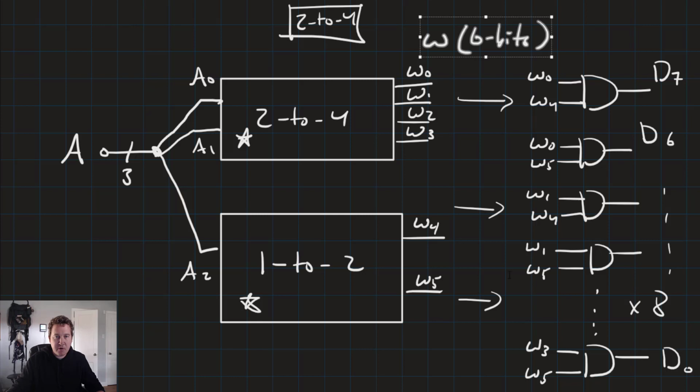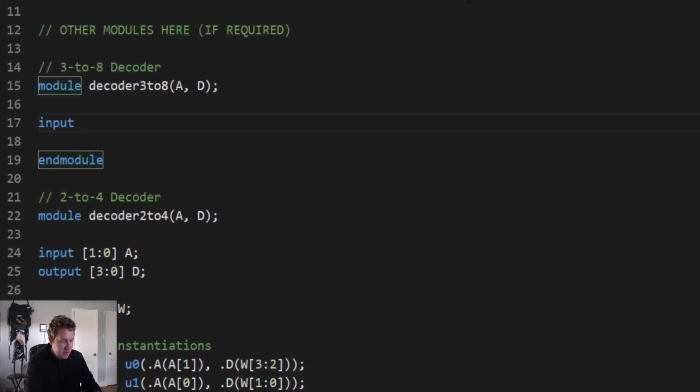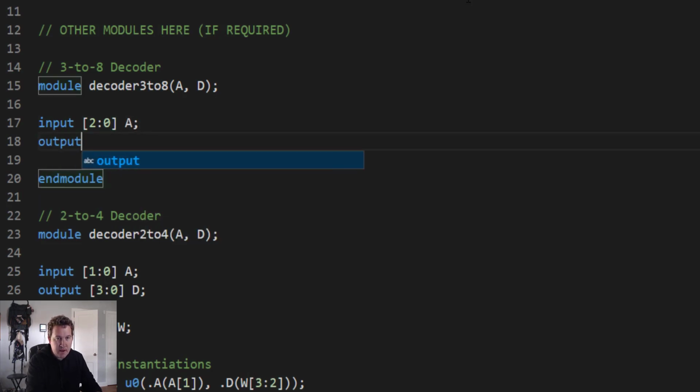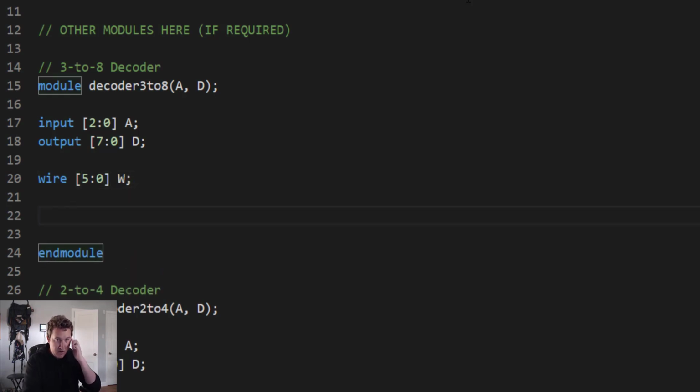And remember, from our notes here, we're going to flip everything over, and we're going to go from 5 down to 0 to keep everything in descending order. So that means we have inputs, 3 bits, so that's 2 to 0, A. Output, 8 bits is 7 to 0, D. And then a wire that's 6 bits, so that's 5 to 0, W.